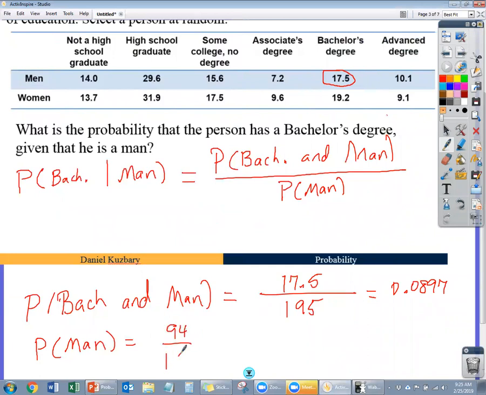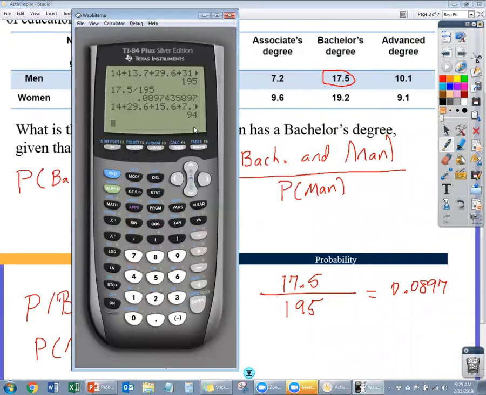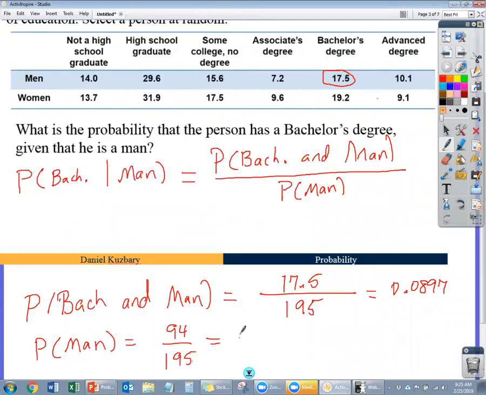And then the total number of people in this group are 195. So this is kind of reasonable. We'd expect this to be close to half in this sample that we have. You know, not exactly half, but close to half of them are men and half of them are women. That's going to be a nice expected number. So we're going to do 94 over 195, and I get 0.4821. So I found those two probabilities without using anything fancy. I just used this table, and I put the proportion of people in this group, and that's my probability.